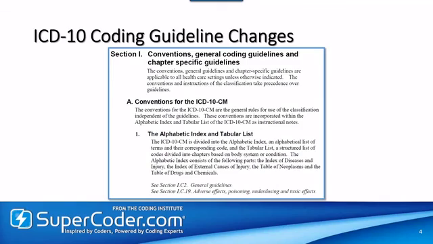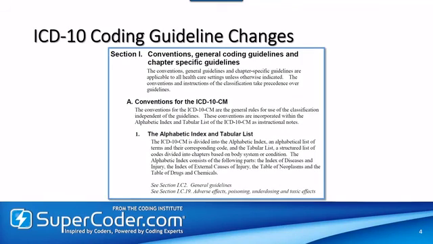As you can see here on this slide, one of the biggest impacts compared to fiscal year 2016 versus 2017 is that we've got a lot of guideline changes. So there's going to be different guideline changes, and if you actually pull up these guidelines that are available on the CMS website, you'll see that there is a variety of options and changes, and they are emphasized by bold, italics, and underlined sections. So as you can see here, within the official guidelines for fiscal year 2017, changes have been made, which are emphasized in italics at the bottom of this image, that indicate that this is a new revision to the heading.